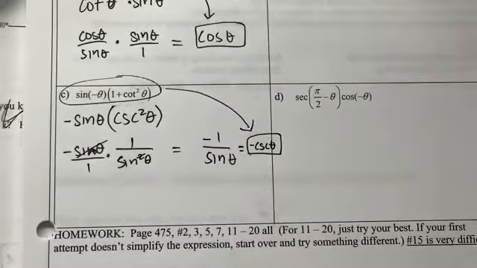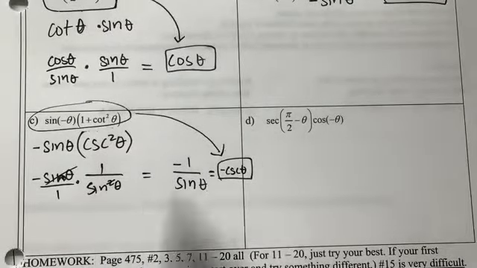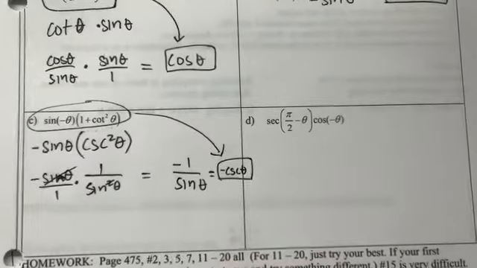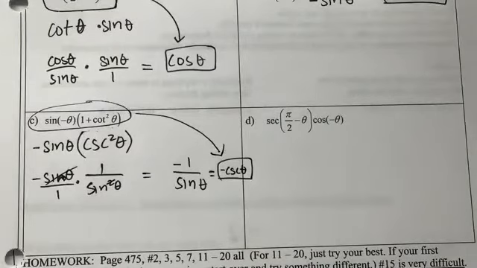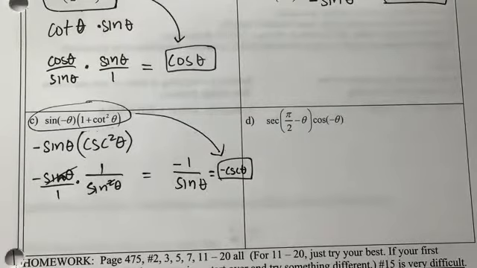So I know it's always a frustrating first lesson. It's a lot to take in. If you're trying to pay attention to every single example, you've probably got a little bit of a headache right now. It's a lot of little details to try to take in, a lot of things to put together. So I know how it is. It's a tough first lesson to start this chapter, but it'll all start to come together more as we go through this week. Hopefully by Thursday, you'll feel a little bit more comfortable doing these.